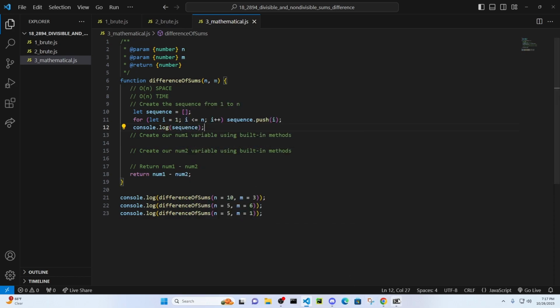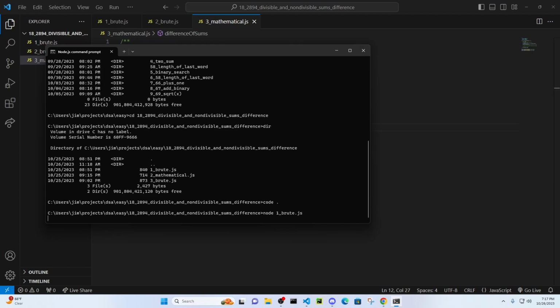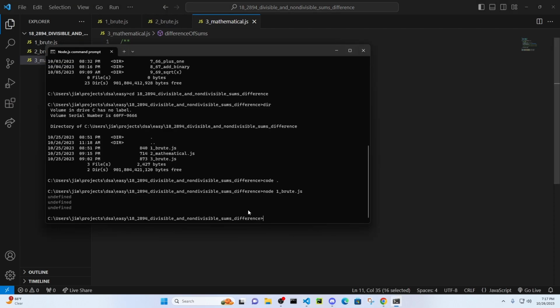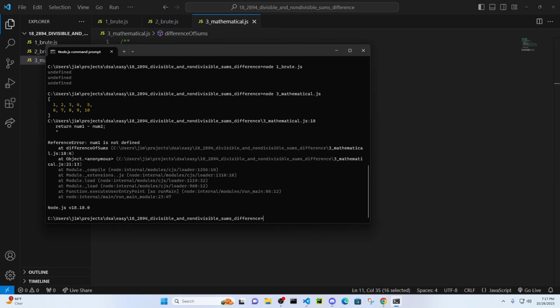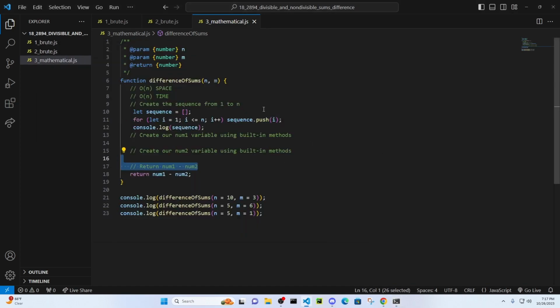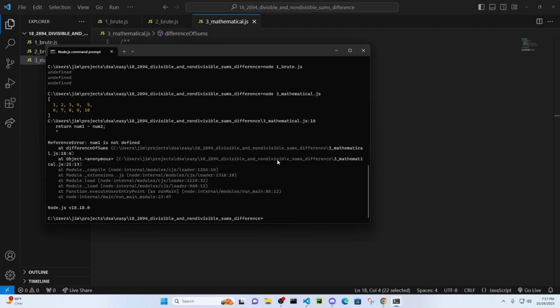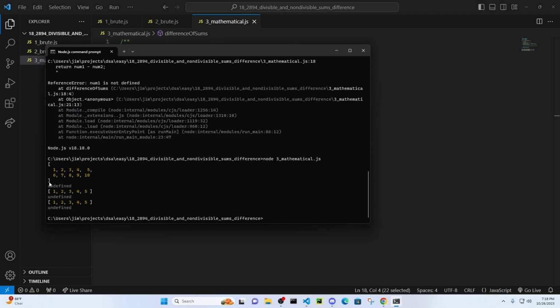console.log sequence. Num1 is not defined, so let me just comment that out quickly. Boom. So we have our sequence.